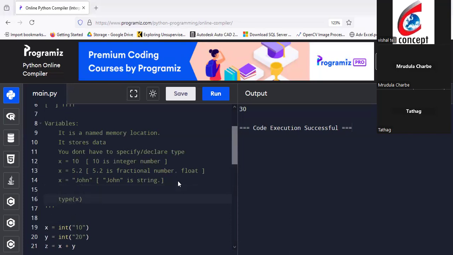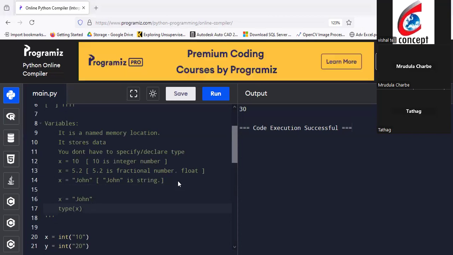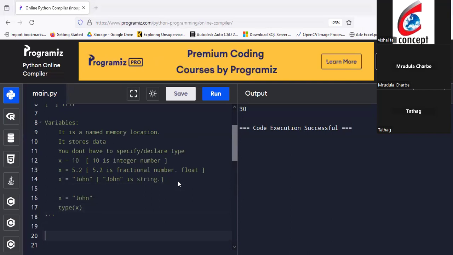So let's say x is John, then the type of x will be string. Just for fun, we'll print type of x.